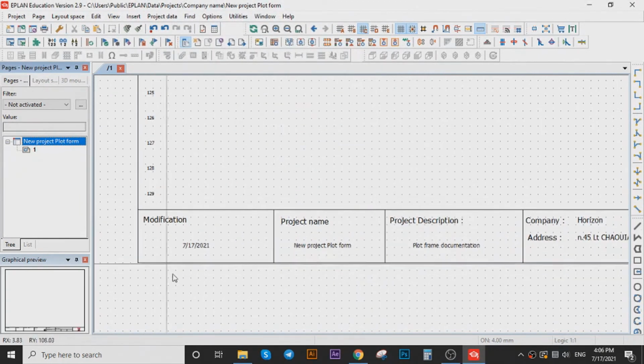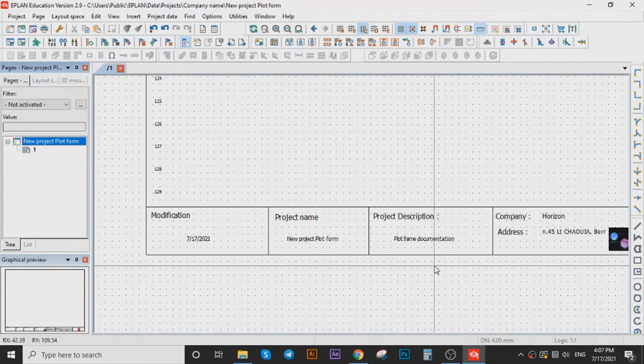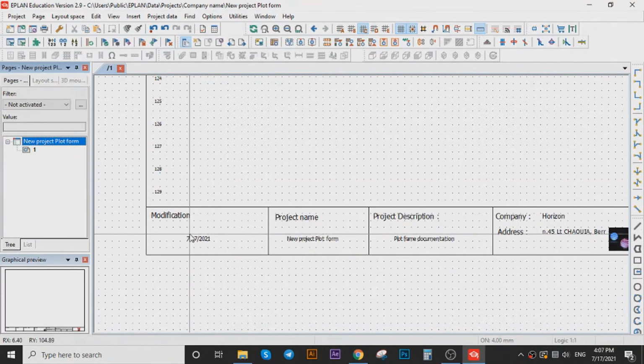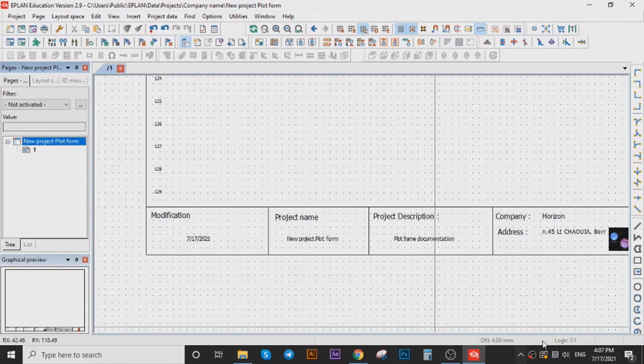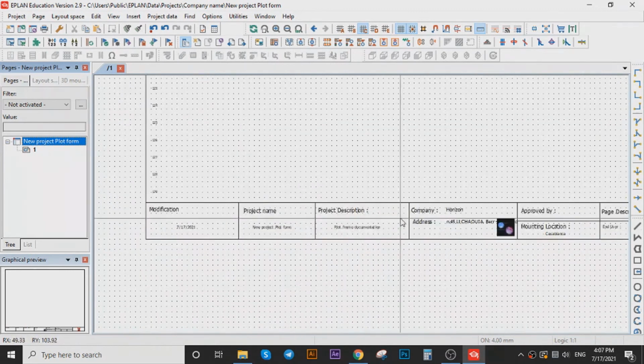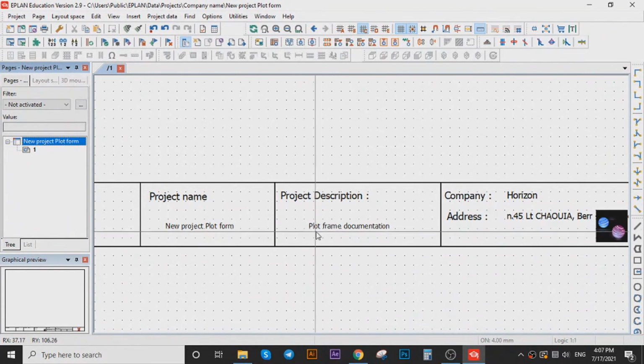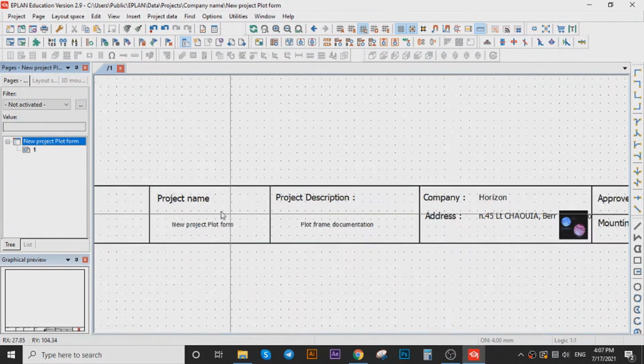So as you can see, guys, here the application page is already loaded with today's date, which is 17/7/2021, and the project we call it new project platform. The project description, we just say that it's about a platform documentation.